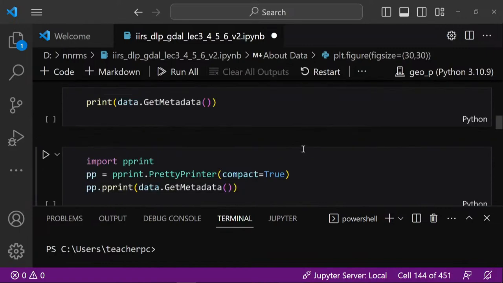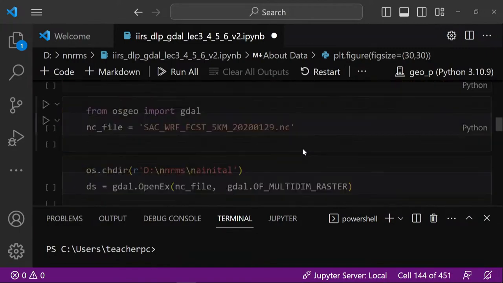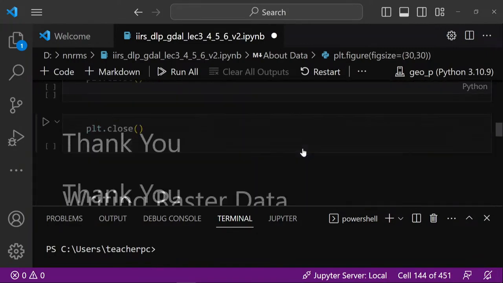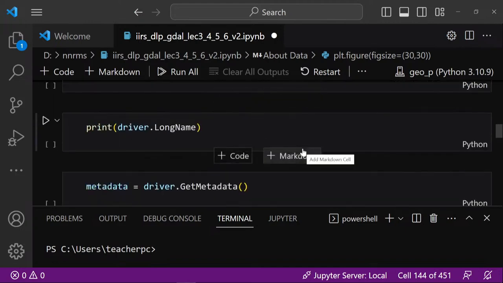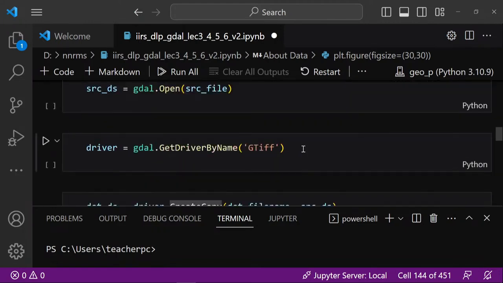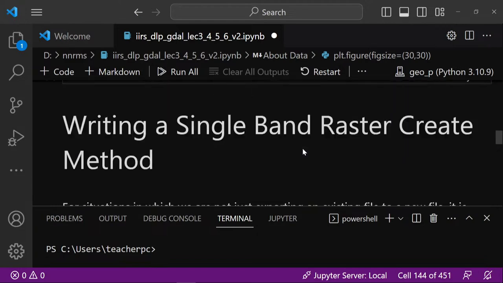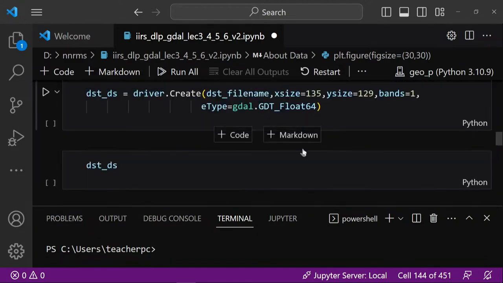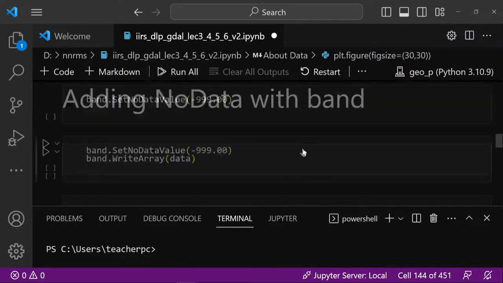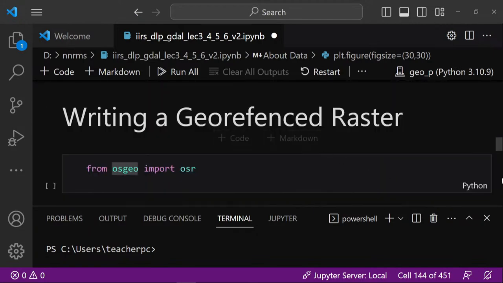Welcome to the sixth session of the course Geoprocessing using Python. Now we will discuss various processing on raster data, like how do we clip or subset the raster data using GDAL, how do we resample, or how do we stack multiple bands together to create an RGB or colored image, and so on.